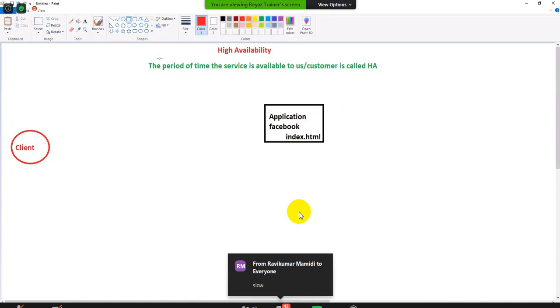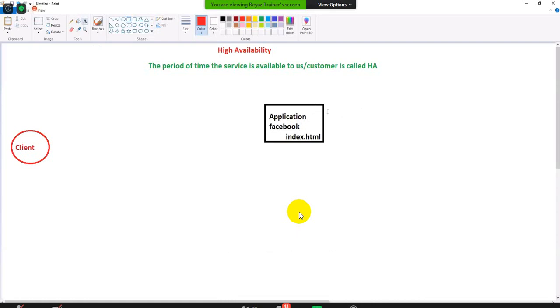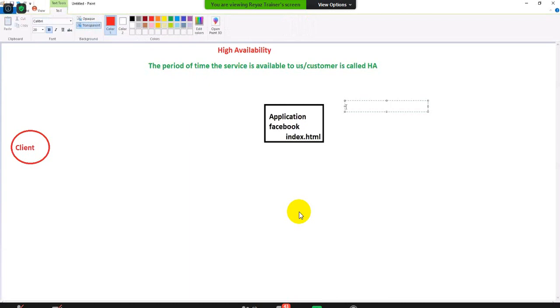And definitely, guys, you have the IP address here, right? How do we access if you have an IP address? http:// let's say, for example, this IP is 192.168.10.11 / your index.html.